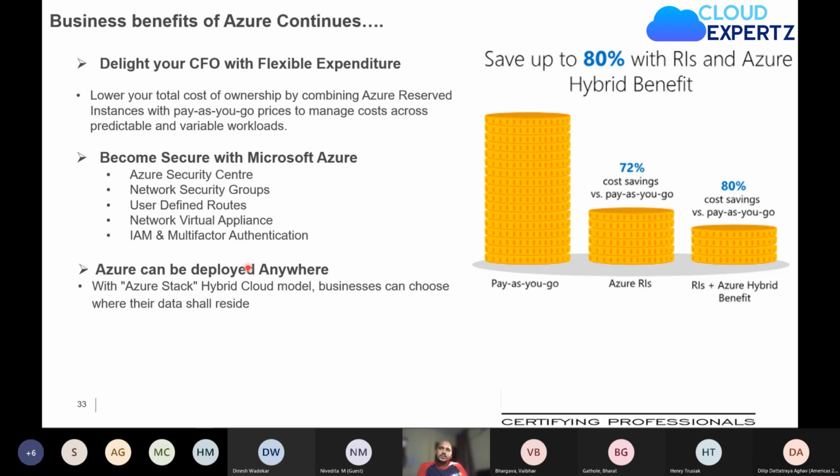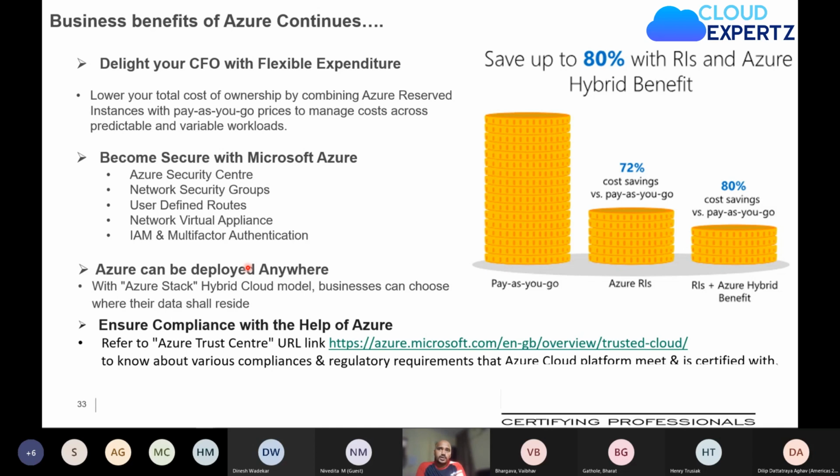Now, if you ask, are there takers for this service? Yes, I personally deployed Azure Stack so far for 5 customers. They migrated the majority of their workloads to Azure, and they had to leave some of them running on premises, and then they had to manage 2 portals separately. So they got Azure Stack deployed. Now from the Azure portal, they manage both the resources. That's the benefit of Azure Stack. And then the compliance, I've already given you the link for Azure Trust Center. That's where you can get all the information related to compliance.